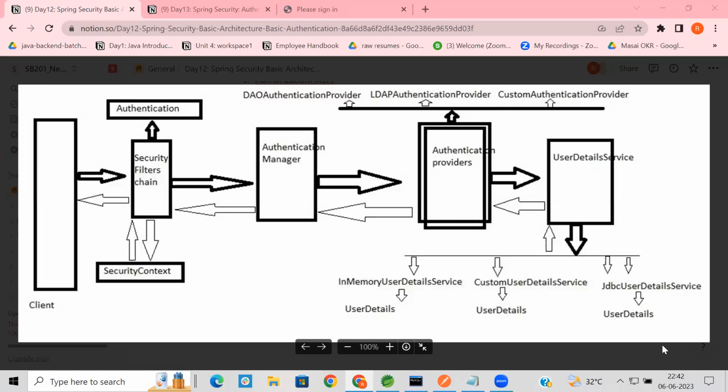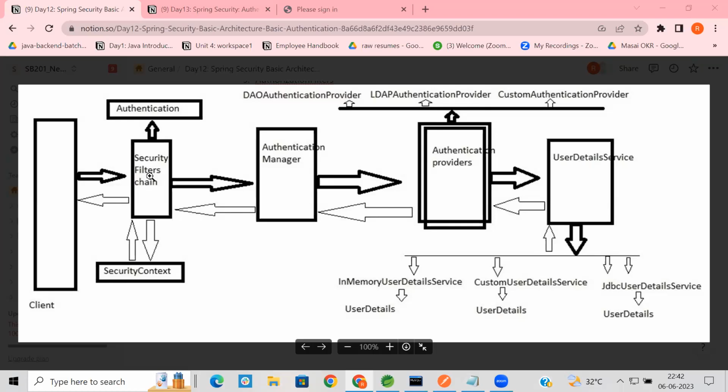We have seen that the security filter chain gets activated, and how it does its work, what the main components inside that filter are. So this is the security filter chain, it will be activated. Now initially, when the user passes a username and password, first of all, he has to get what I'm talking about, that protected API. I'm not talking about the whitelisted API. By default, all our APIs are protected.